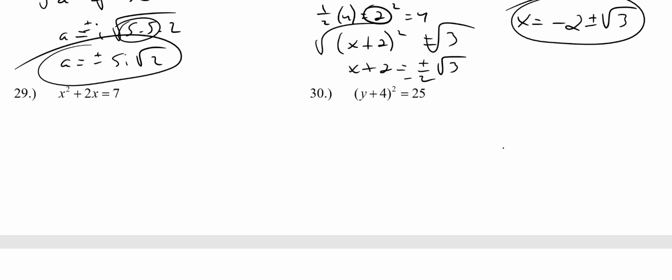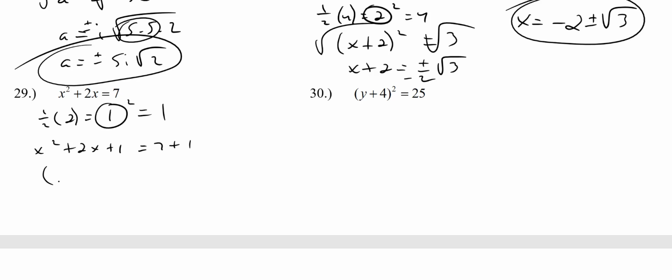Okay, almost there. If I would move the 7 over to try to factor it, there's nothing that multiplies to give you 7 and adds to give you 2. Okay? Unless you see something really obvious, but otherwise you need to complete the square. So 7's over there already, so I'm going to take half of 2, which is 1, circle it, square it, I get 1. So you get x squared plus 2x plus 1 equals 7 plus 1. Add 1 to both sides. And that gives you, I circled it, (x plus 1) squared equals 8.